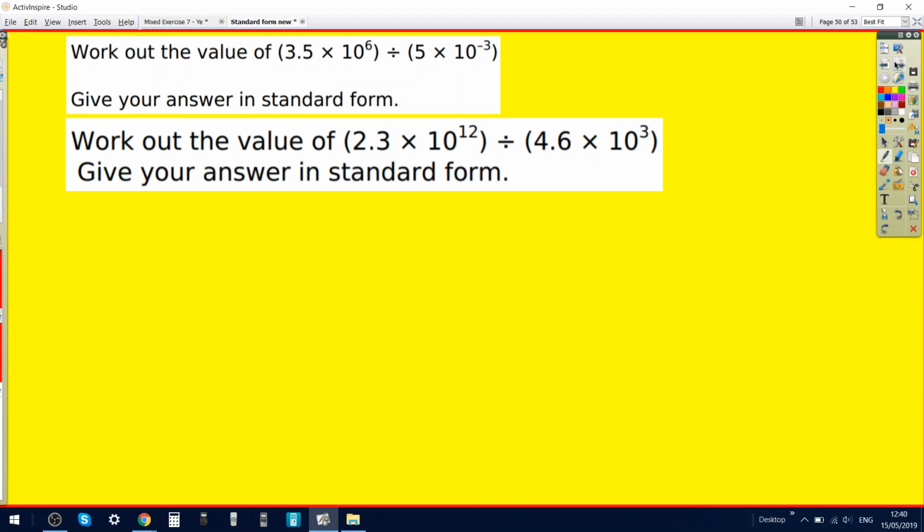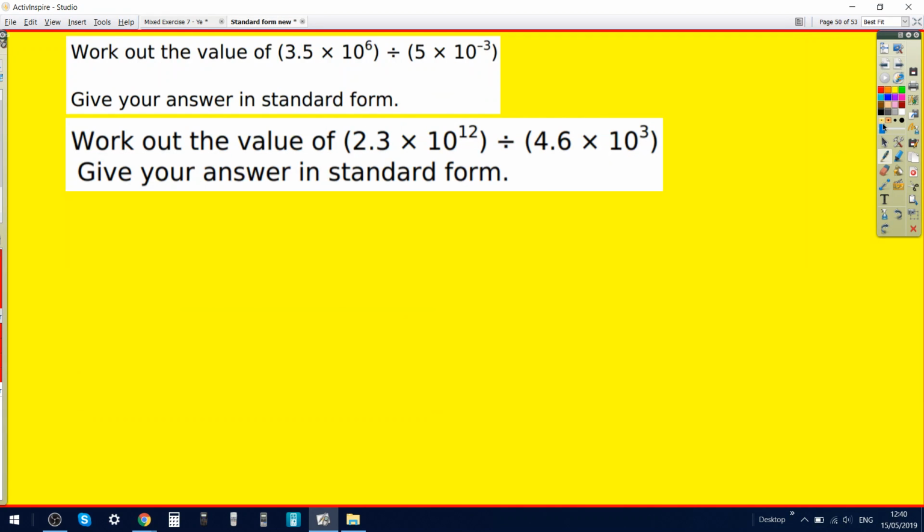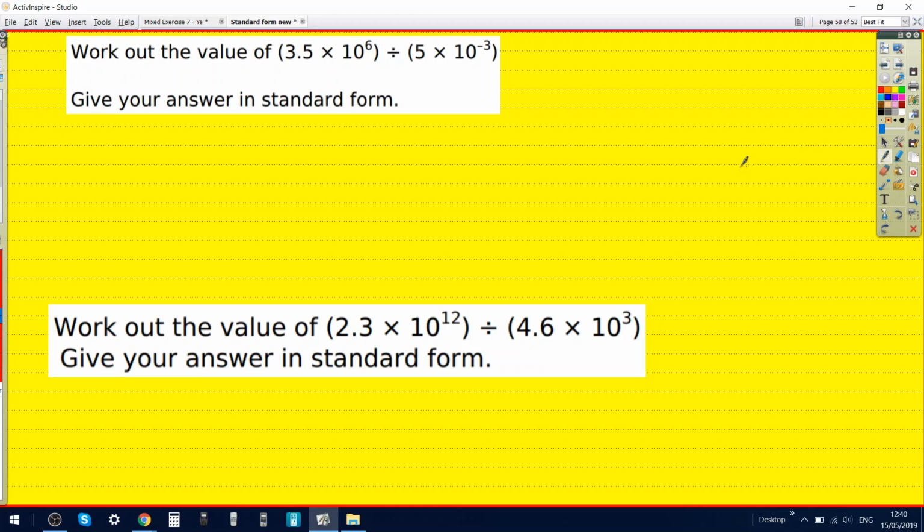So if it's a decimal, make it not a decimal. Right. Let me see. Calculator. Okay, let's try the top one. So again, if we make 3.5 into 35, the powers will go up. No, the powers go down. So it'd be 35 times 10 to the power of 7. Should I say that? No. Actually, no. Sorry, it's 5. Yeah, my bad.